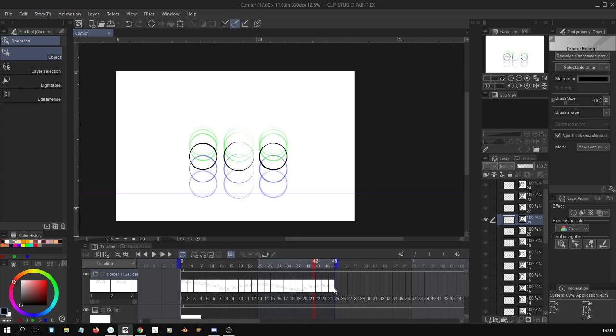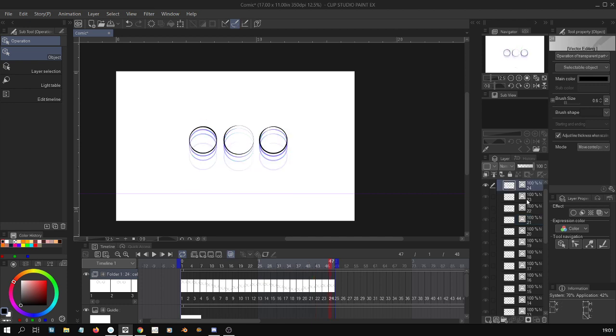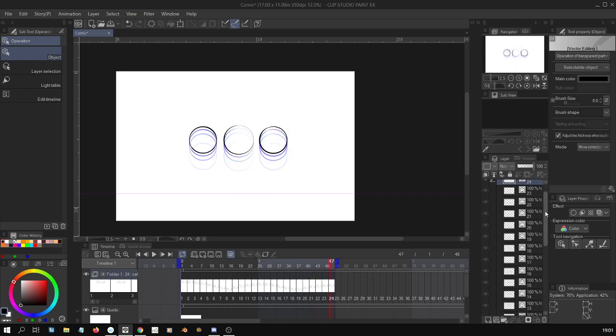Add 8 frames. This will be an imperfect demo anyhow. Let's just move on to the next part.